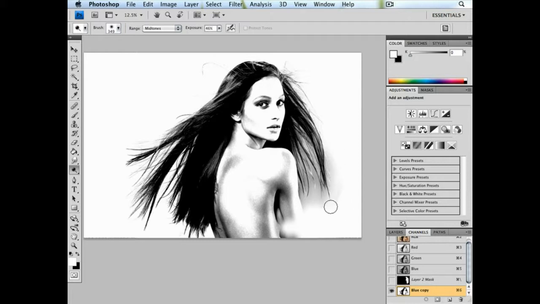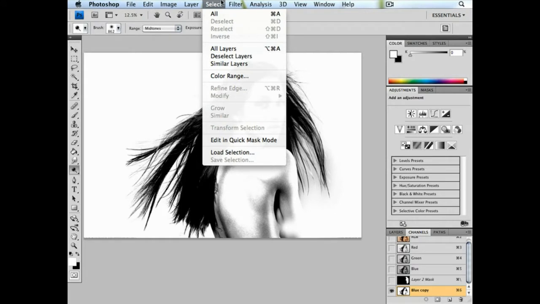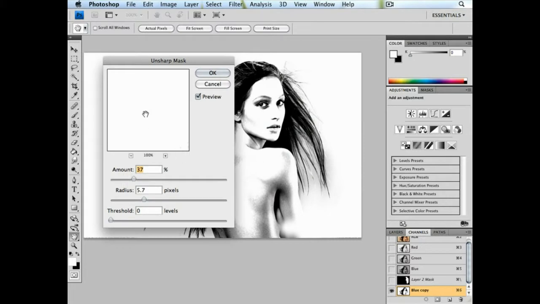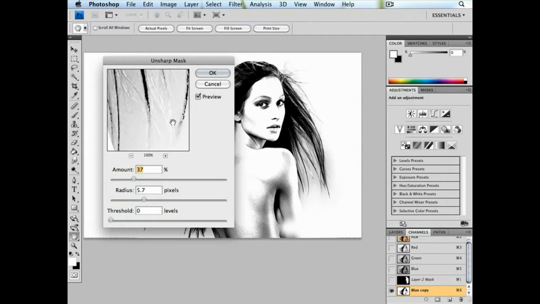There we go. As close as I can get to white. It's gonna be better. I'm gonna increase the contrast again. I'm gonna sharpen this to get more definition out of the hair. There we go.